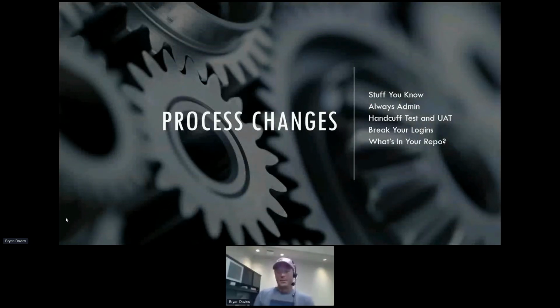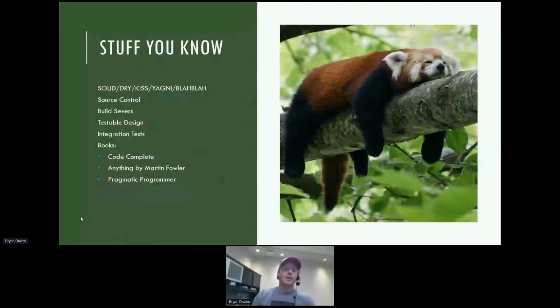All right. Process changes. So this is like dev process stuff. So I'll get into that. So again, the stuff, you know, all the acronyms, source control, build server. I hope you're all using source control. I have come across that recently still where companies are not using source control. So please do. Testable design, integration test. People are already using this. They know this stuff. Really good books on that.